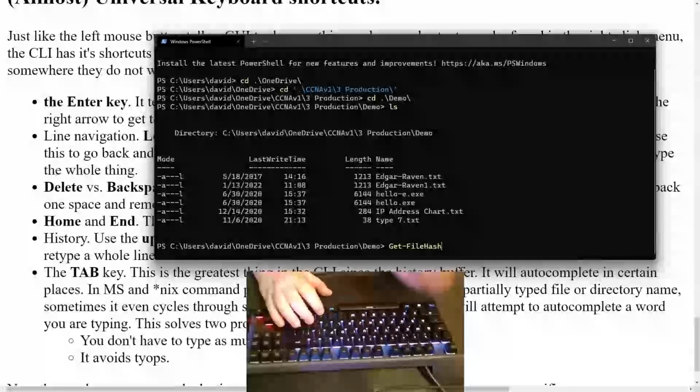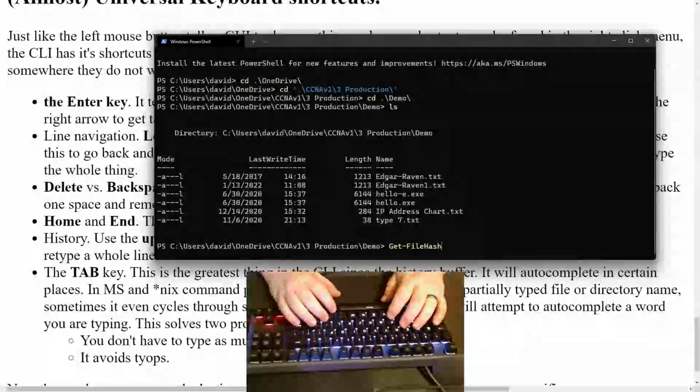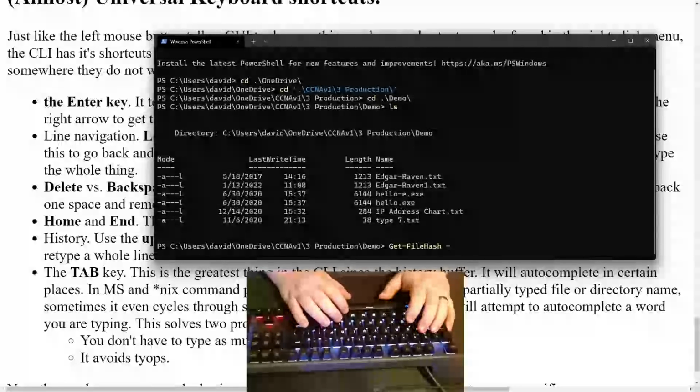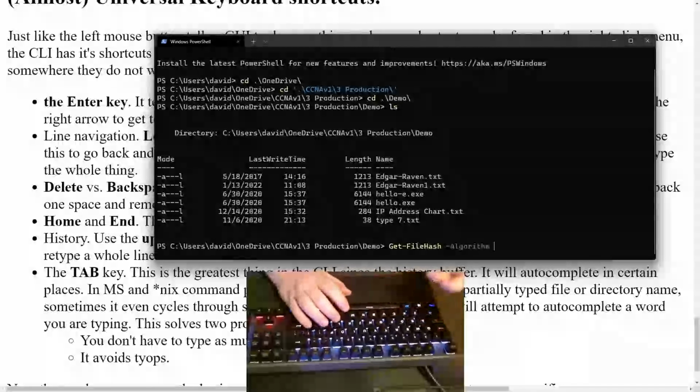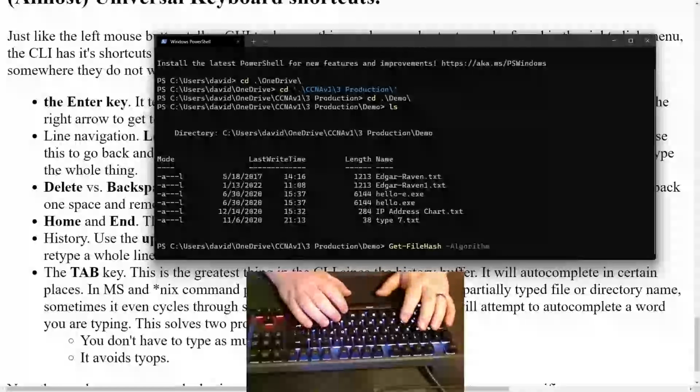This is something that's kind of nice in PowerShell that you can't do in, say, command line, or with command line. Well, you can with the programs, but not completely in command line. It even will autocomplete the options or the dash options, which is very nice. PowerShell really takes advantage of the tab key and the way you can use it to autocomplete.